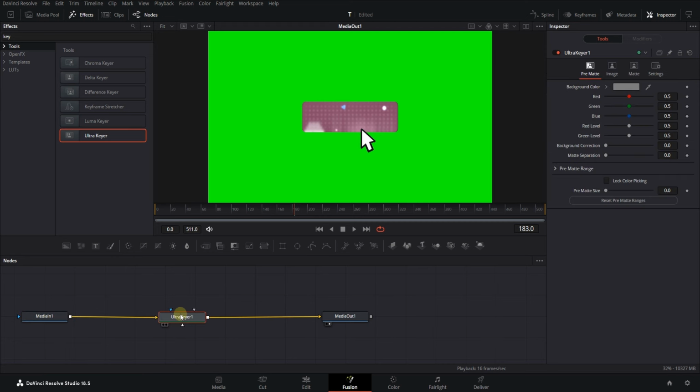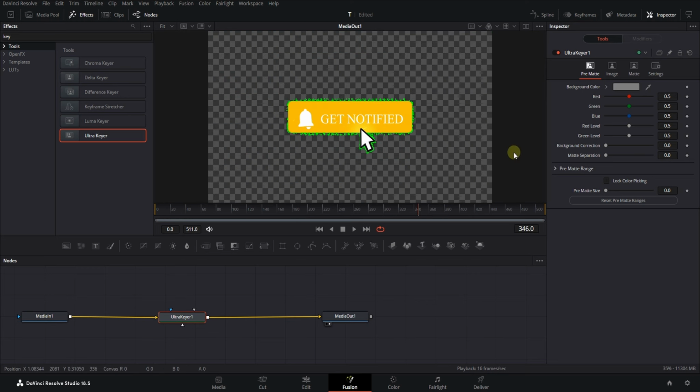The nodes in DaVinci are almost similar to the layers in Photoshop, but they also have differences. All three nodes must be connected by the line. In the Inspector tab, you can see the effect settings. To delete a part, select the dropper and click on it. With this, the desired part is almost removed, but it still needs a little change. As you can see, some green color is left, so we manually increase the amount of green removal.